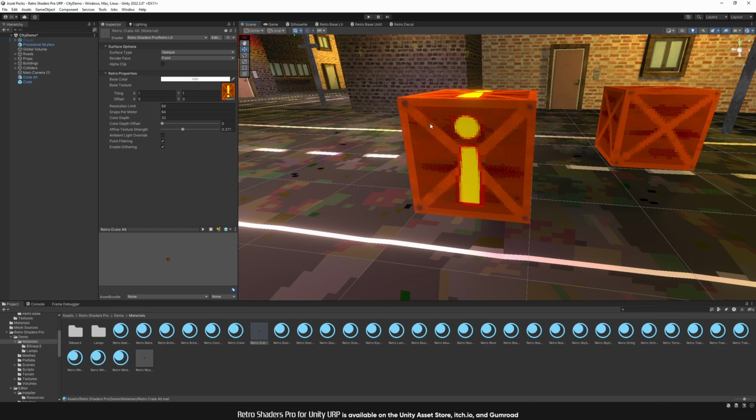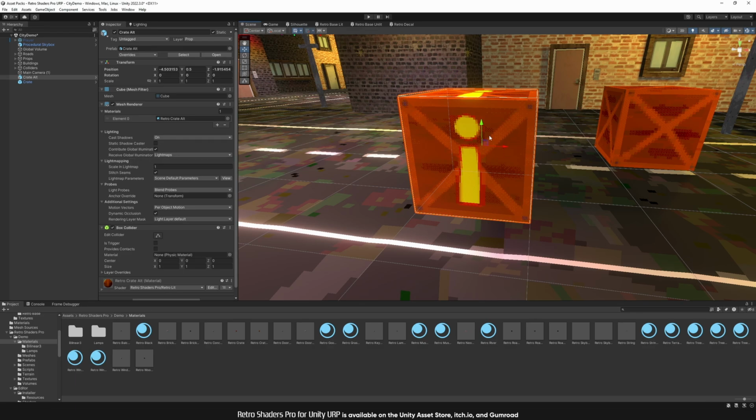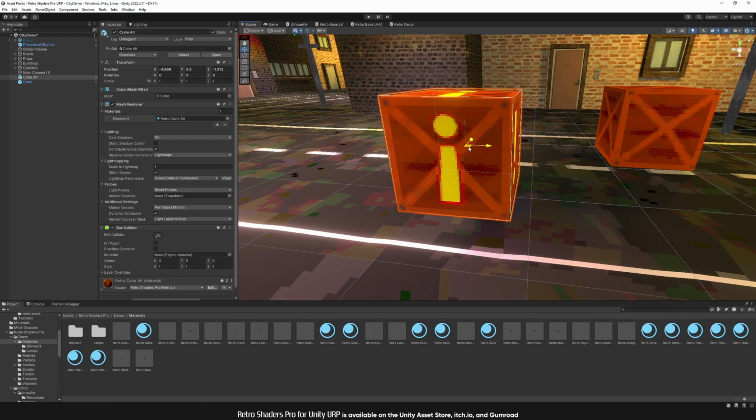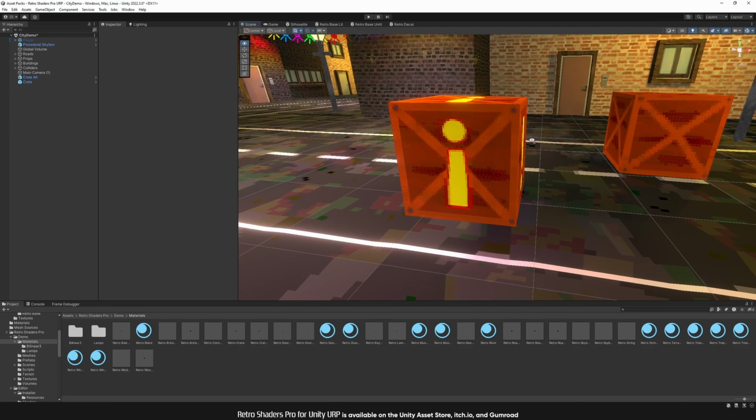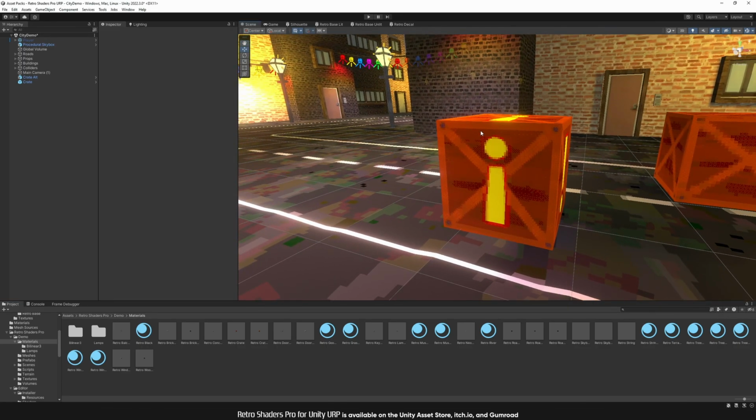So if I were to move this, it's currently at 64 snaps per meter, so if I move it slowly, you'll see there is some snapping. The vertices don't snap to the bounding box of like the collider I've got here. And this snapping actually operates in view space, so if I rotate my camera, it will also snap.